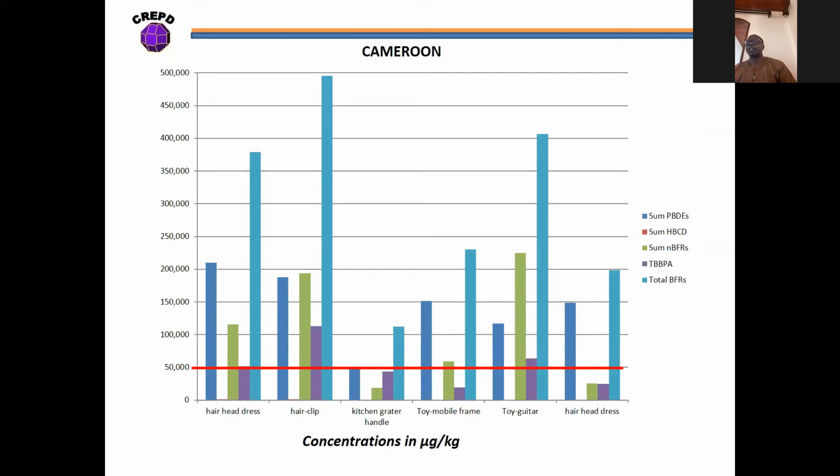We can see also that the non-regulated POPs were found in these products in very high concentration. Even if we consider a low POP content level of 100 ppm, we still have some plastic that has more than this level that can be tolerated. And we remark that the HBCD, that is a POP found mostly in construction material, is present but at very low concentration in these products.